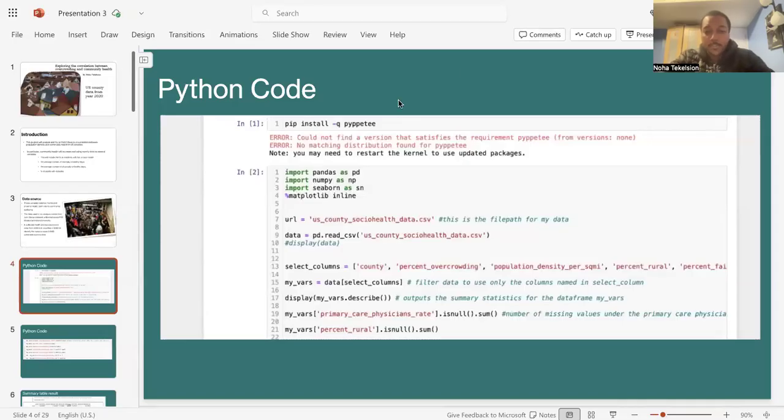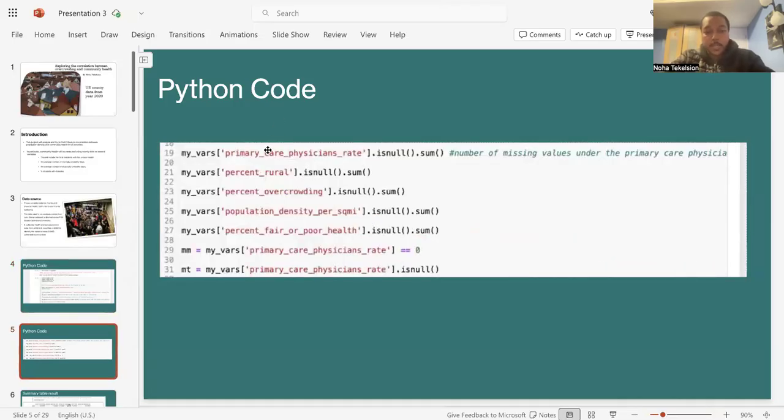So where was I? I was just checking if these variables had any missing values. I want to clean up the data, get rid of the missing values. That's why I use the .isnull function. And I continue to do that .isnull on every single variable of interest to figure out if I have missing values that I need to clean up, because that's going to mess up the part where I correlate different values, the part where I create a histogram of their distribution, that could potentially be a hindrance.